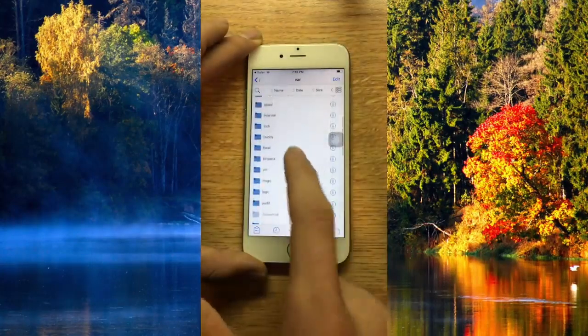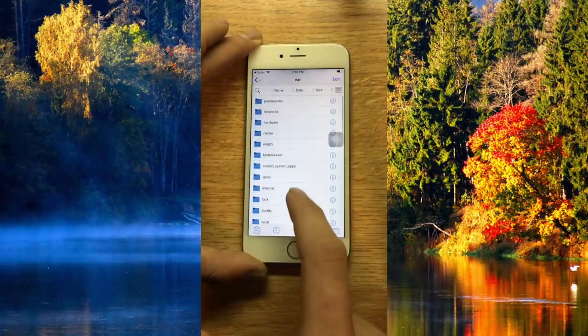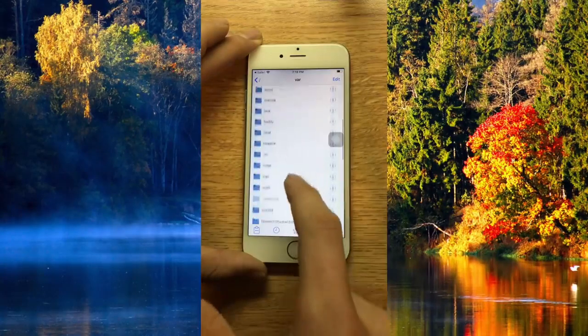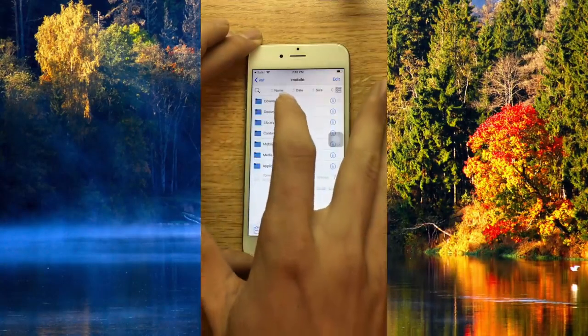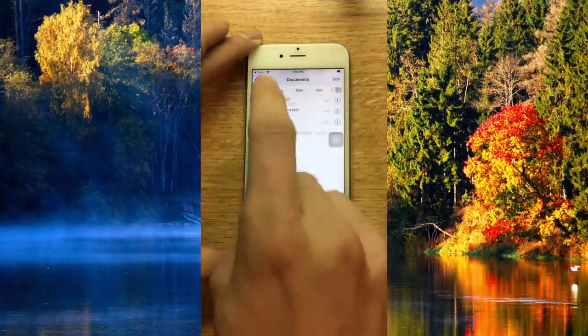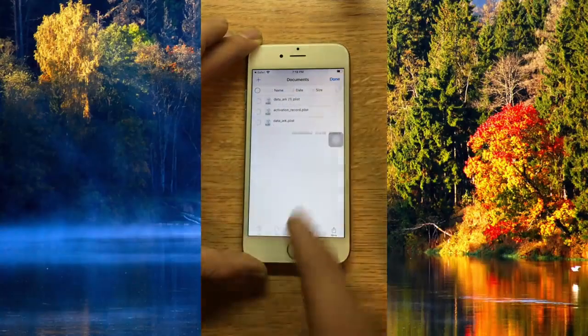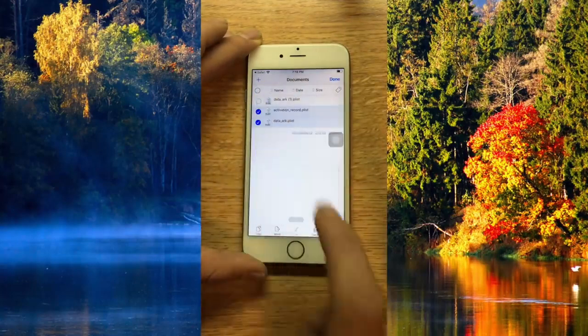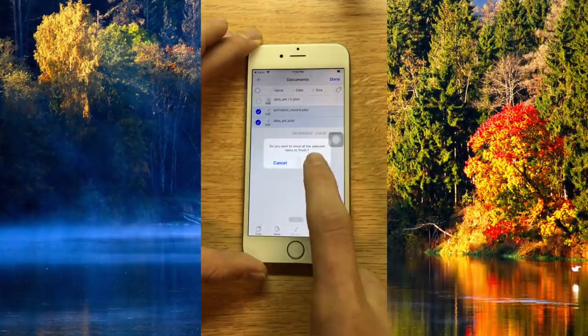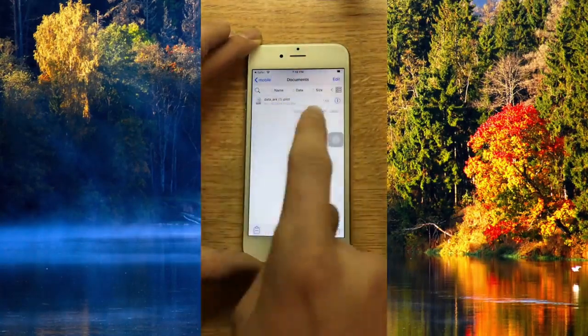So one more time, we're going to go to Mobile, Documents, and this is the very last one. At this point, we actually have to delete these other 2. So move these to the trash, and we only have one more left.